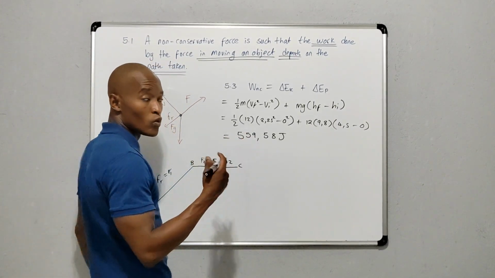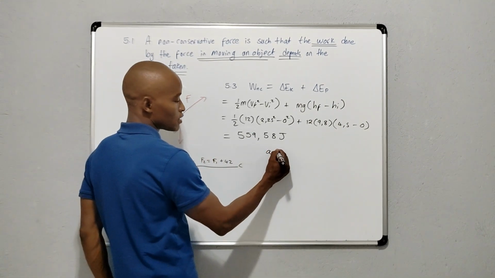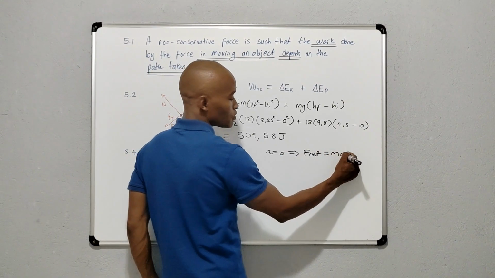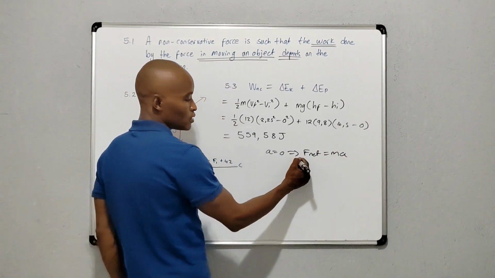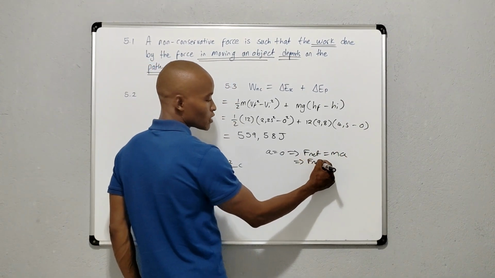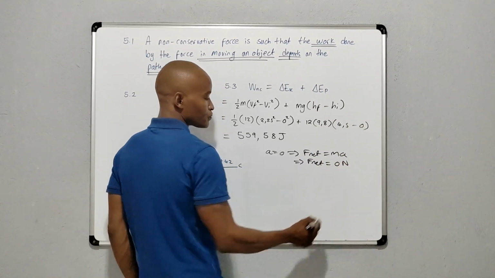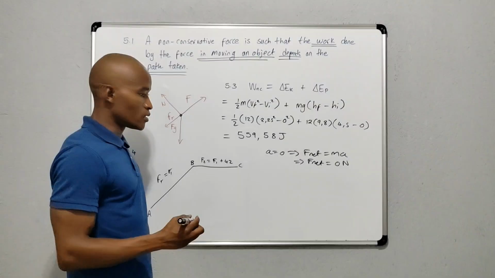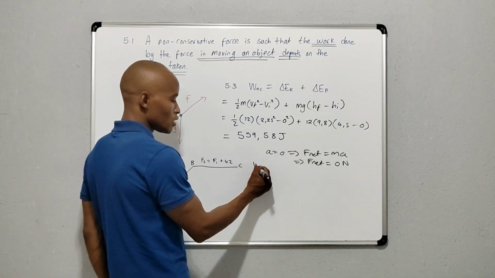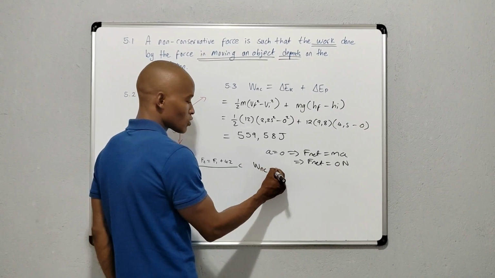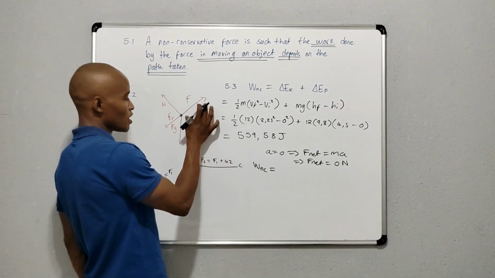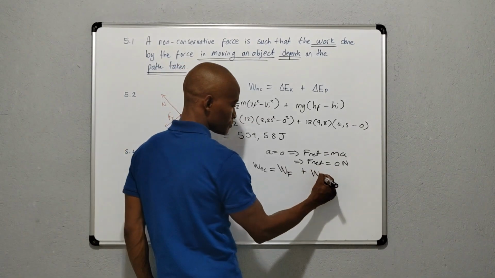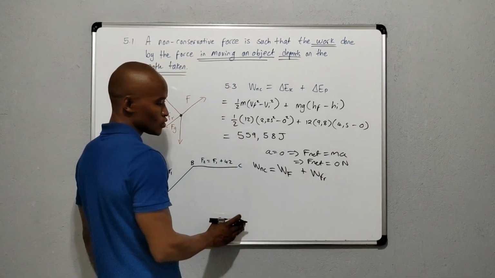The words constant velocity imply that the acceleration is zero. So in our F net equal to ma equation, this would mean that the net force acting on the block is also zero. Okay, so 0 newtons there. All right, so the total work done by the non-conservative forces, which is the applied force and the frictional force, it's expressed like this. Okay, so what do we know?